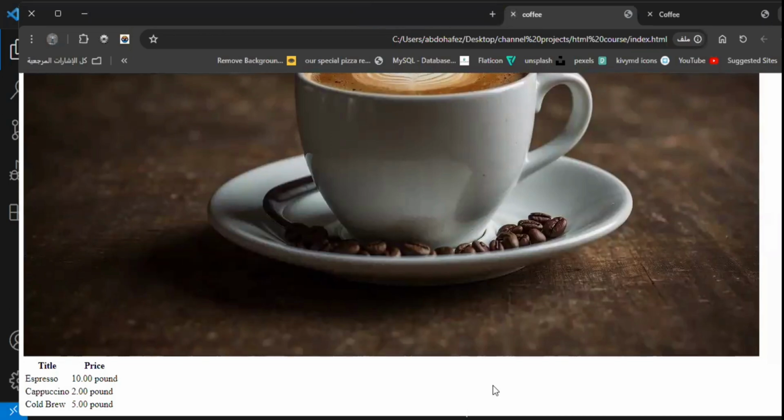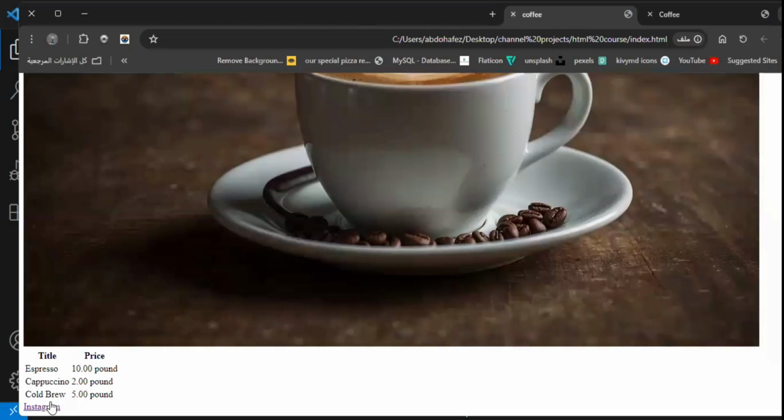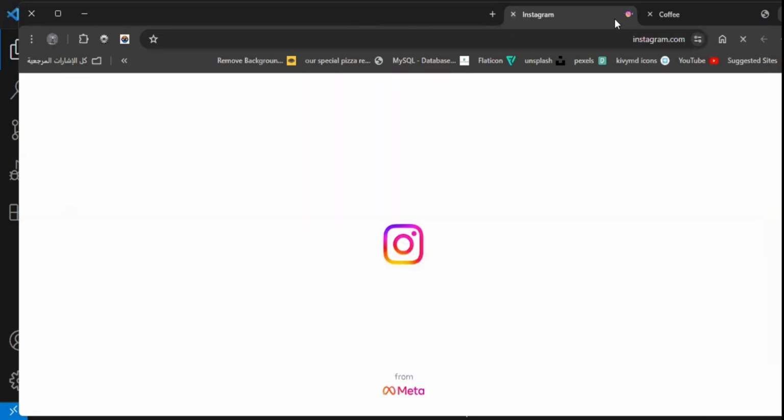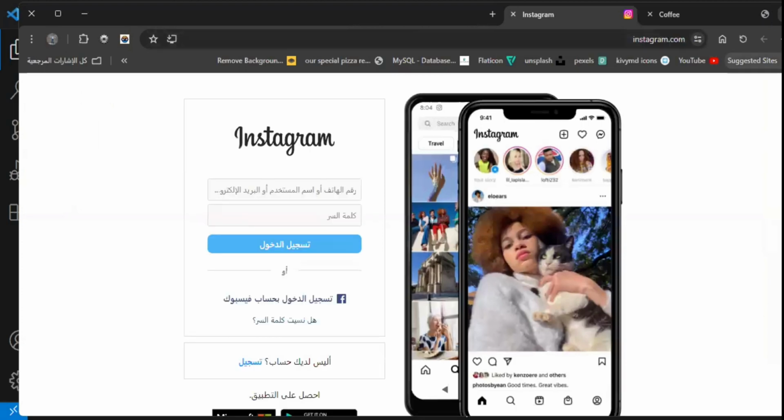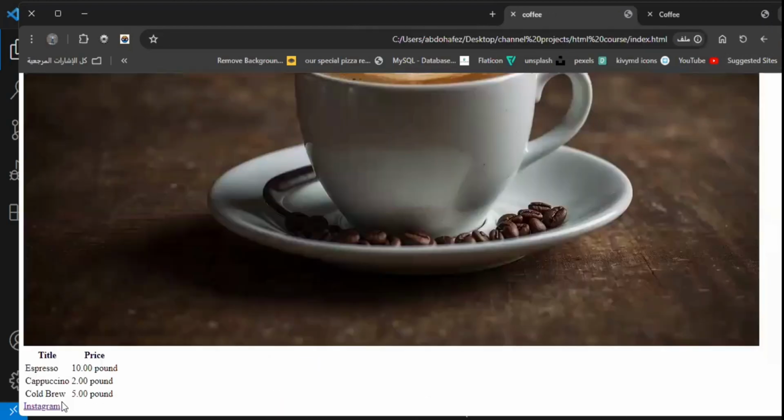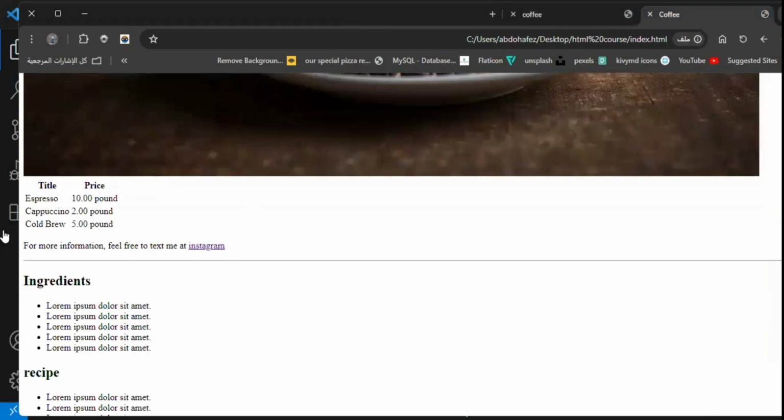Here in the page, okay, as you can see, I will refresh. Yeah, there's Instagram. If I click it, it will transfer me to the Instagram page. So I will go back again, and let's reflect on what we have here.